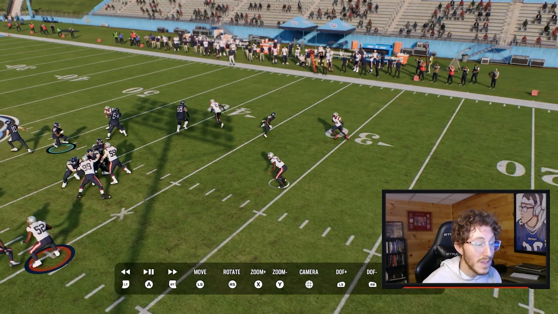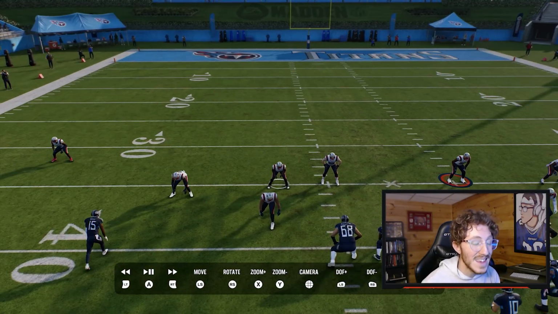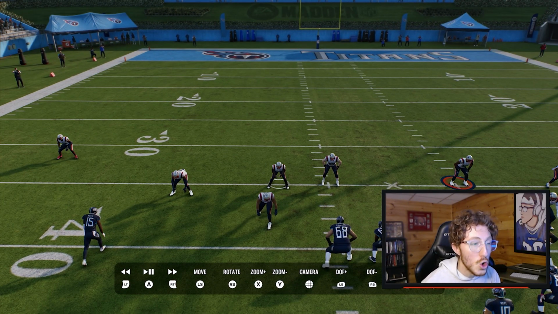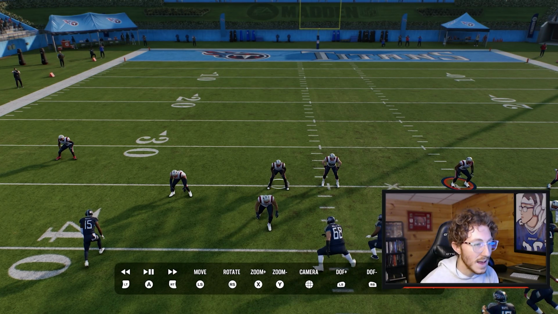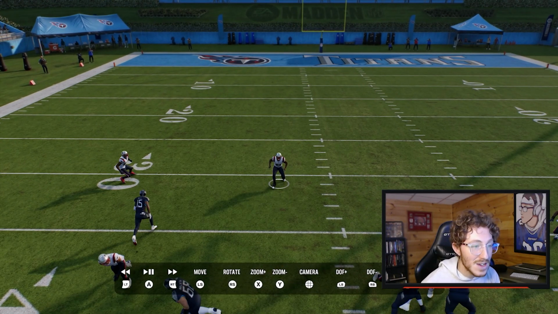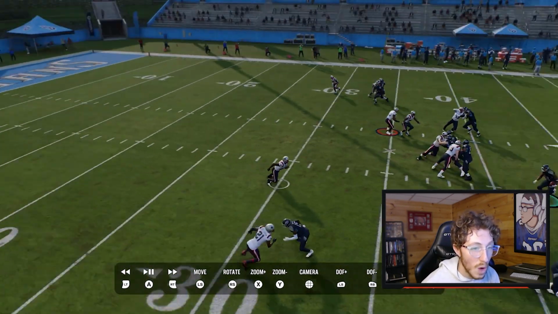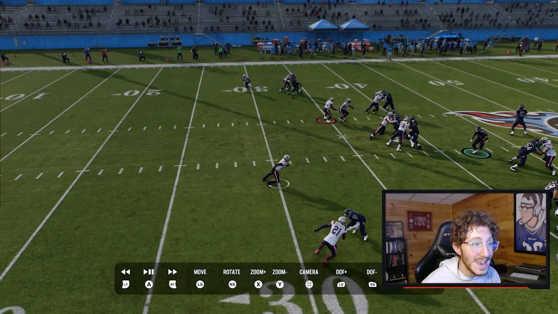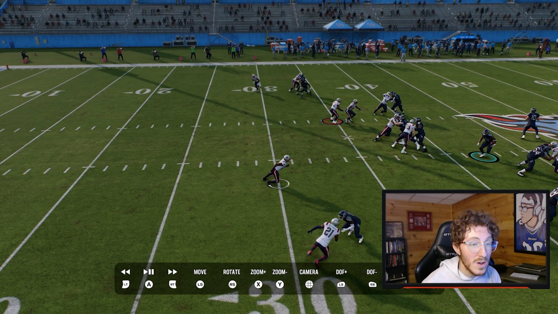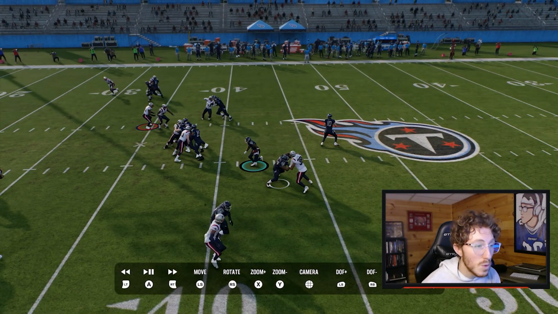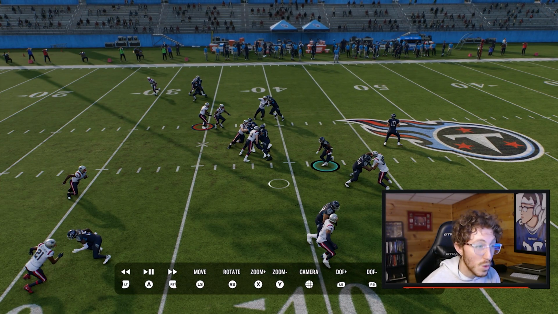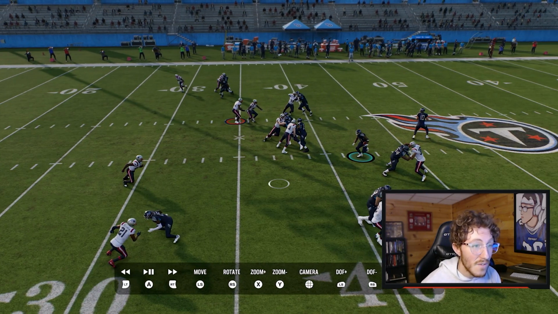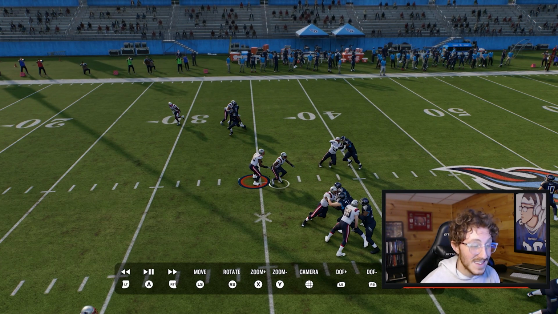So we don't want to run to this side because they have extra defenders in the run fit to this side. On the opposite side here, again, we want to attack the inside third safety, who, again, let's look at his reaction when we say hike. He's going to back up. He's not actually going to start breaking down towards the run until we've already handed the ball off. And again, at this point, he is 10 yards off the ball, and we are now almost to the line of scrimmage. So we have so much more space to work. If you see the distance between our running back and this safety here versus if we ran it to the right, this is where that safety would be playing.